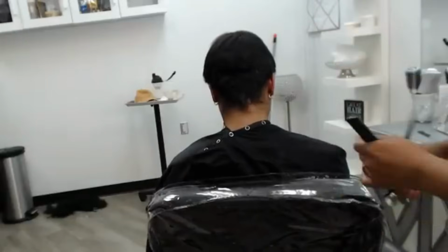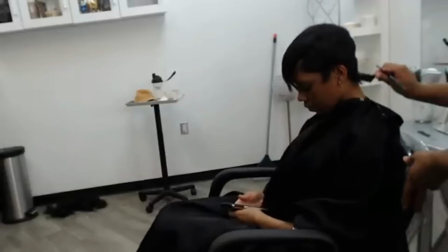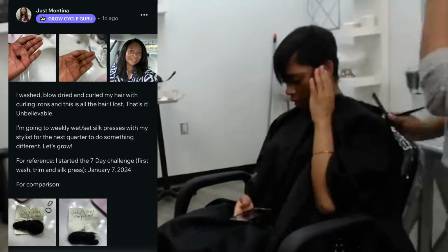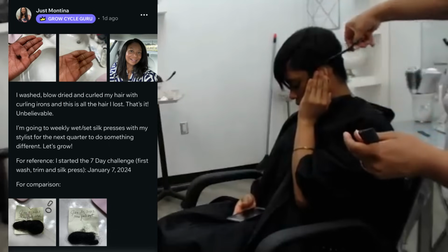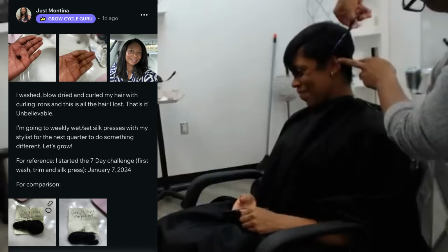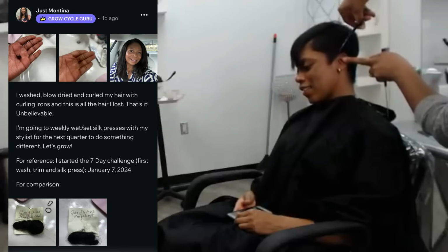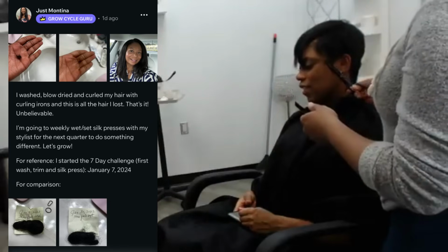So that's why you mold it down to fit the curvature of the head, baby. So now again, I'm cutting just to make sure that everything is fitting her head properly. But this is something that is going to make it easier for her, because the patterns and the routines that she's using, that she thinks are better for her hair, is making her go bald. It was making her go bald in the middle of her head.